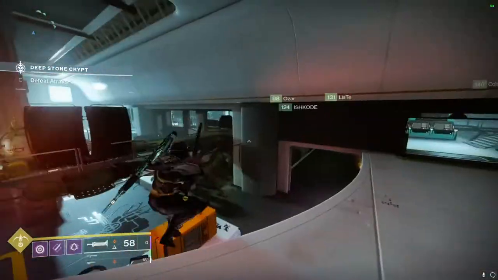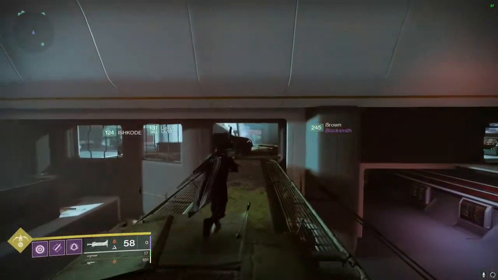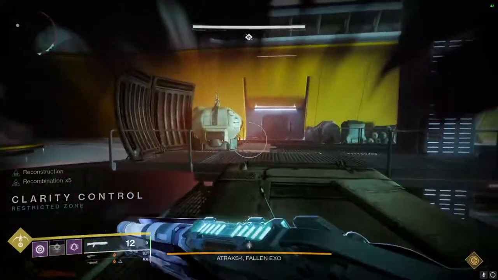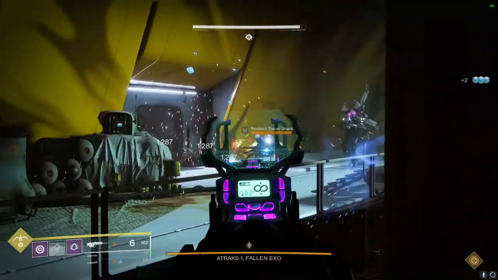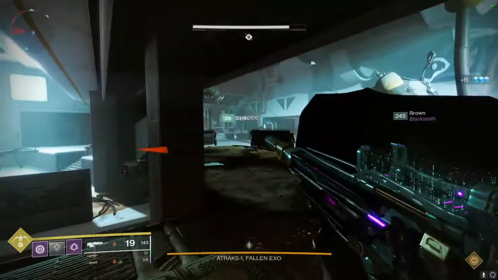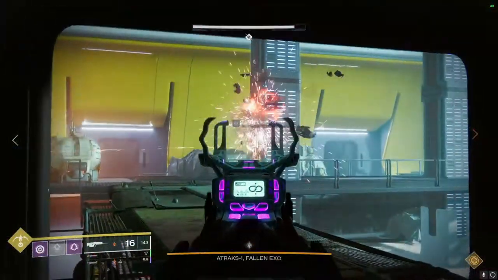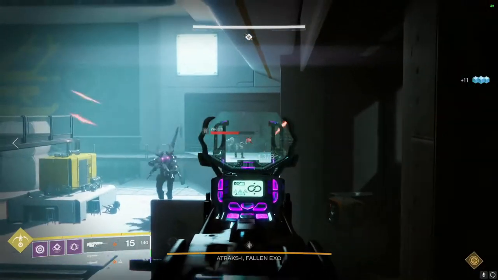This encounter has multiple ways of doing it, like 3 in space, 3 in spawn, but I'm going to explain to you the 6-4 method, which personally I think makes the encounter much more fun and much quicker. So it's the same roles as encounter 1 in the Crypt Security. There's going to be one operator and one scanner. The person who is scanner goes upstairs with two other people, or shall I say the elevator. You take the elevator with two other people, and the operator stays with two people downstairs.